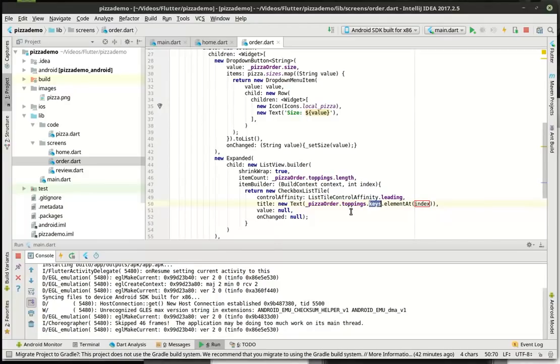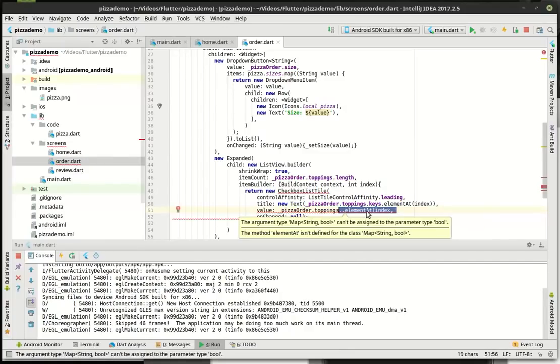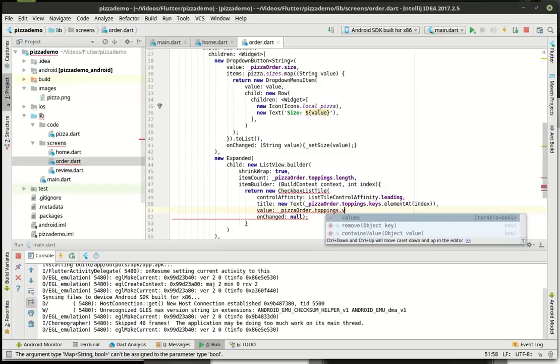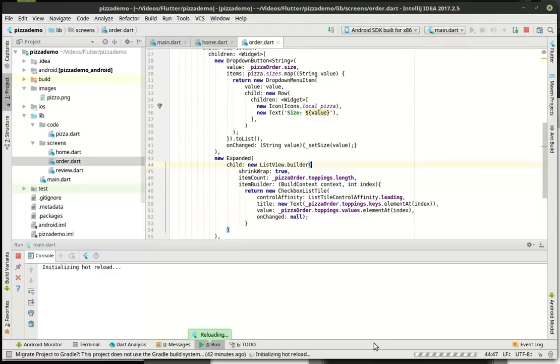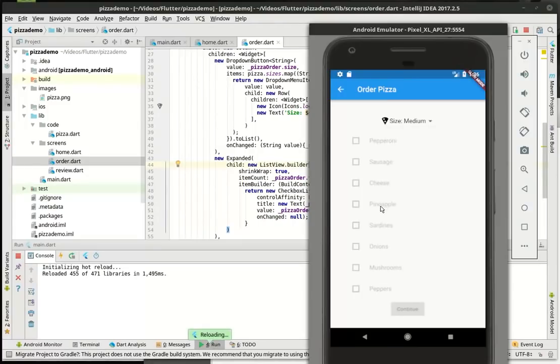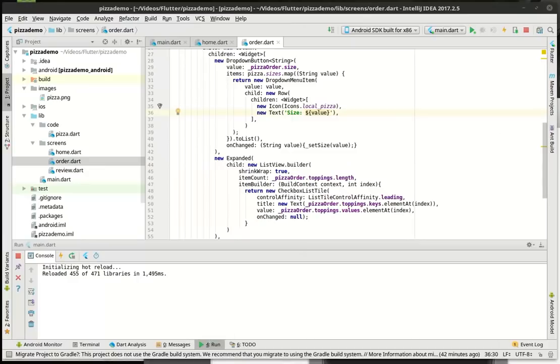And then from there, we want our value, and we can just actually grab this whole thing. What? Come on now. Don't be difficult. All right, so let's hot reload this to see if it works. Yep, as you can see, there is now our toppings, and there's our button. They're grayed out because we don't have the on-change handler. So let's go ahead and wrap that in now.